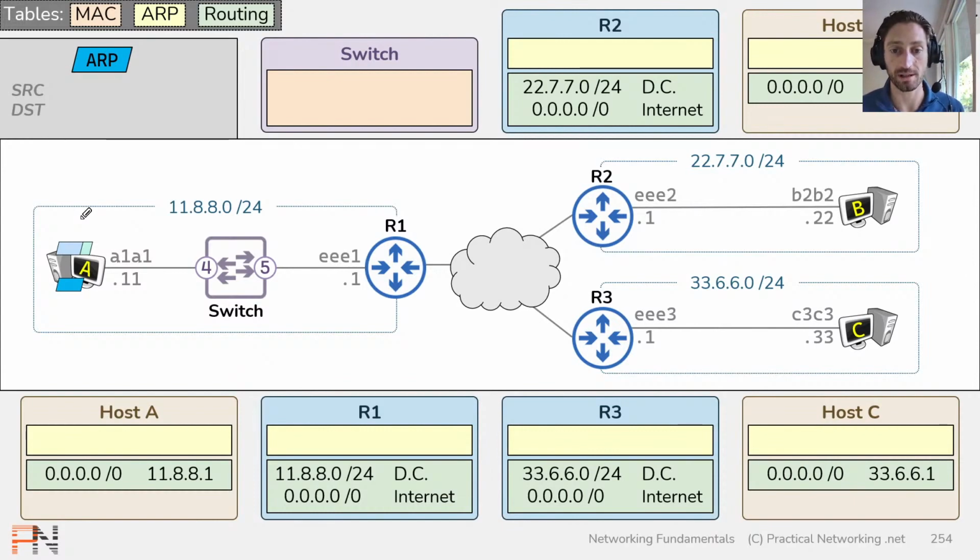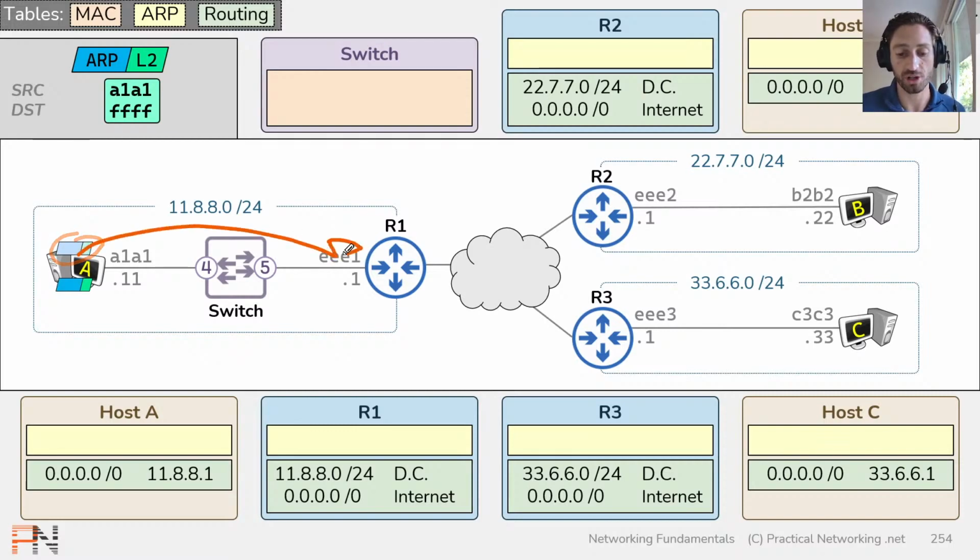Then it's going to send out an ARP request. The ARP request is a question to the entire network, asking if anybody knows the MAC address for the IP address 11.8.8.1. Remember, this is where this packet needs to go because it's trying to deliver it to router 1. This is what the ARP request would look like. The layer 2 information would have a source of host A's MAC address, since host A is sending it, and then the destination is all F's. And again, we covered that in detail in lesson 3. The all F's MAC address is a broadcast MAC address, meaning it is a packet meant to be delivered to everybody on the network.